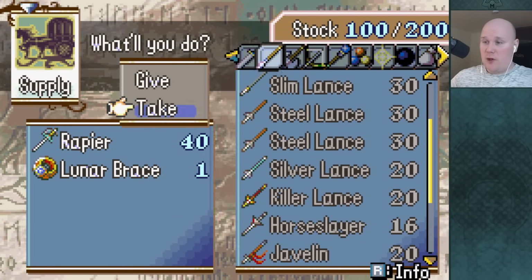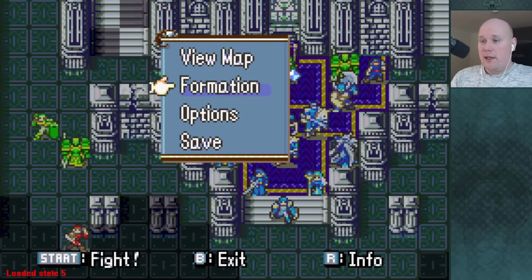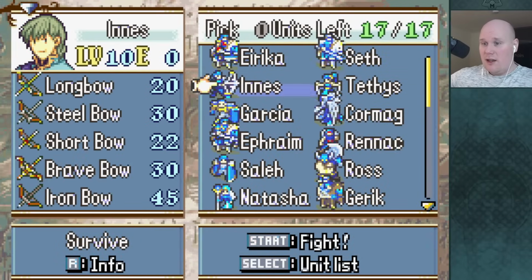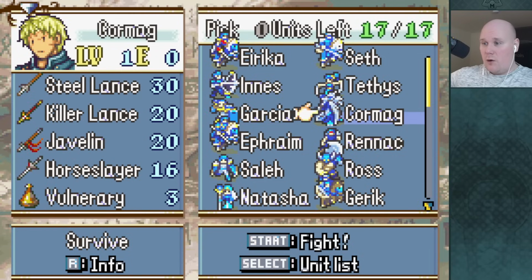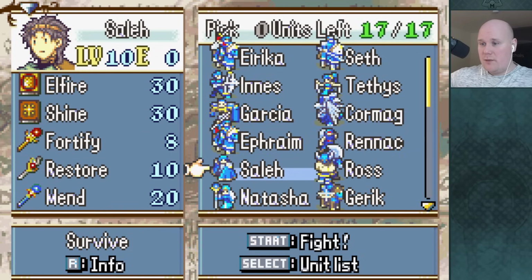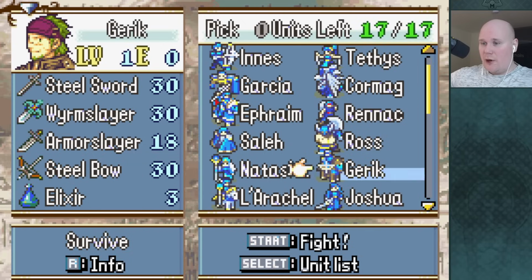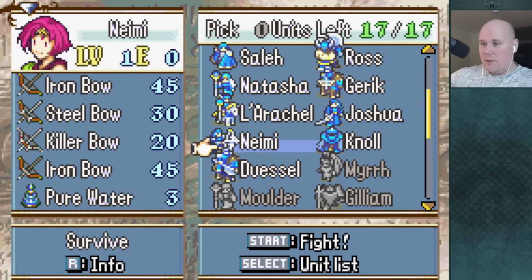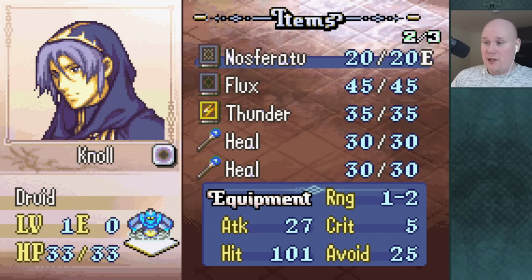Now, I have, of course, already done the battle preps off screen because this takes quite a long time, but I'll show you the team that I picked. So I went with Eirika, Seth, Tethys, Innes, Garcia, Cormag, Renault, Ephraim, Syrene, Ross, Gerik, Natasha, L'Arachel, Joshua, Knoll, Neimi, and Duessel. Now, I did ban summoners. Sorry, they're a little bit too cheesy.